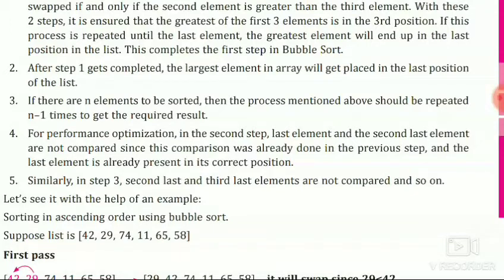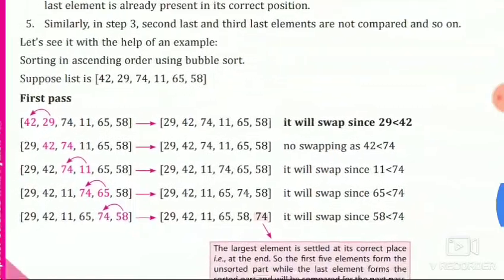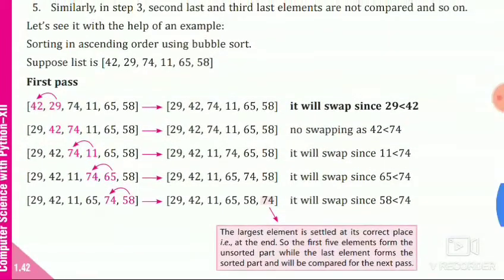Suppose the list is 42, 29, 74, 11, 65 and 58. Here we can see in the first pass it will swap 29 with 42, since 29 is less than 42. After this, it checks 42 and 74; 42 is less than 74, so no swapping.